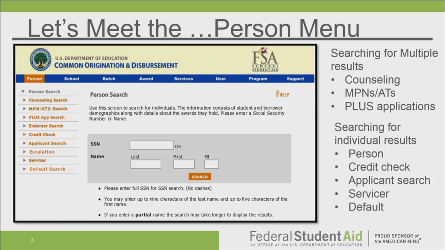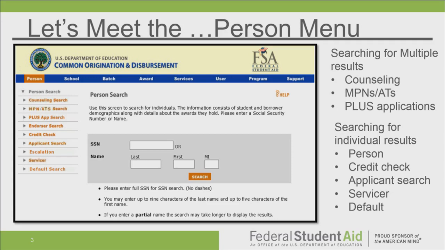And we're going to start with the person screen up here, the person menu, if you will. And you can see on the left-hand side of that menu the different options that you have once you go to that person menu. Counseling, MPN, plus endorsers, credit checks, applicant searches, which actually has all of the CPS data for that person that you get on the SAR and the ISIR.